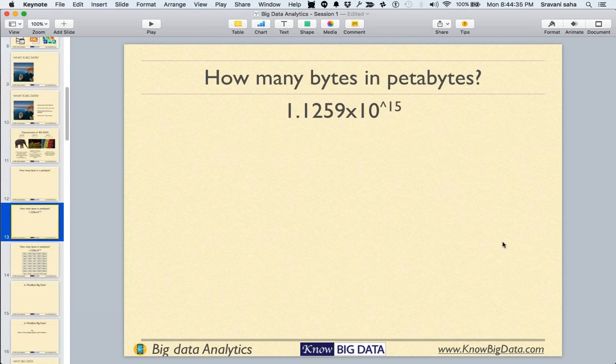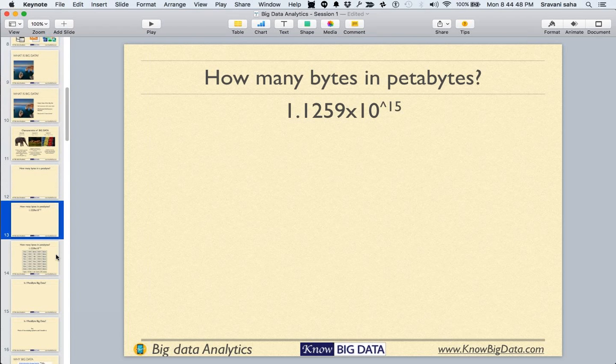I think most of you have answered. Aditya is saying 2 to the power 50, 2 to the power 50 bytes. Brilliant. Keep going. Great. Now, this is just to give you an idea about how big the number is, a petabyte. All right, it's quite small if you look at the numbers, 10 to the power 15, it has hardly 4 digits, but this number is actually pretty big.